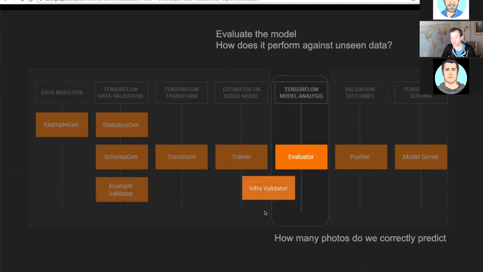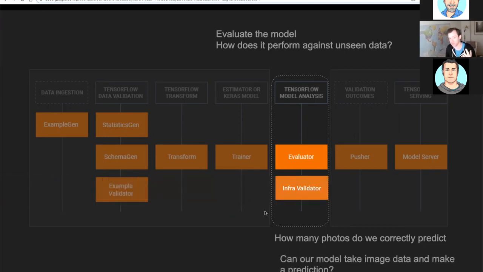Another piece of the evaluation picture is a component that's just been made available in TFX, I think this week. This is called the infra validator, and what that does is it's more like an integration test. It's making sure that the model that you've trained is actually going to work in production. So it'll deploy an instance of your model to a Kubernetes cluster.